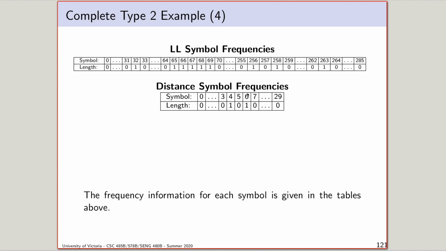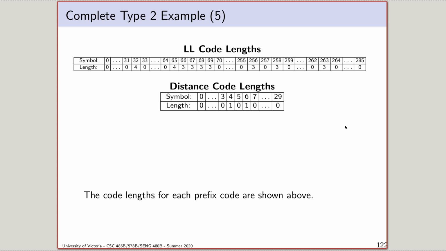And we might notice, hey, wait a minute. If there's only two symbols and they both have the same frequency, my prefix code tree will probably just look like this. Here's symbol 4 and here's symbol 6. Great. If I used block type 1, I wouldn't get that advantage. So I'm actually able to define an extremely short distance code. So there are my frequencies. I can go compute code lengths from that. So I run that through Huffman coding or something.